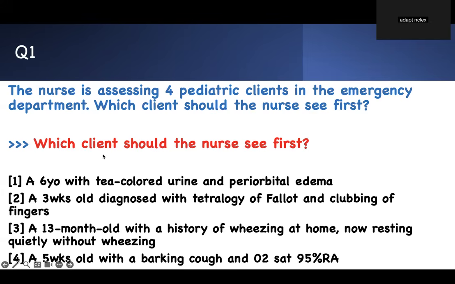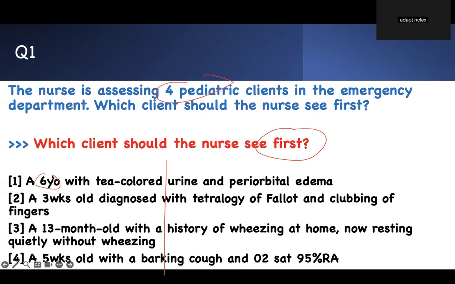A nurse is assessing 4 pediatric clients in the emergency department. Which client should the nurse see first? They are all pediatric. Who are you going to see first? Divide the question into 2. Figure out the first situation, and then the modifier is what you're going to worry about, and you have to be sharp. Is it a breathing issue, electrolyte shock, sepsis, airway, neurological problem, or pain, where you're going to lose your life?